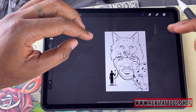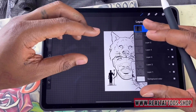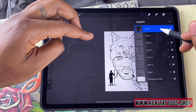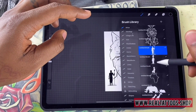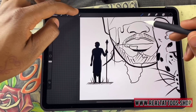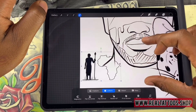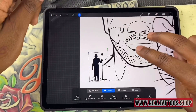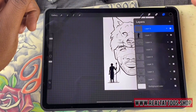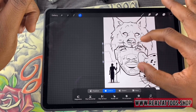You have to be very mindful of adding new layers, because I'm going to give you an example of what will happen if you don't add a new layer for every element you add in. You see how we just added this African warrior? Now let's say I didn't open up a new layer and I decided to add another element — I just added the Africa. If I decided to click this arrow and resize or move it, it's going to grab everything that's on that layer. You might not want to do that. So I'm going to use two fingers to undo, add another layer, and then put down the Africa. Now I can move it independently.